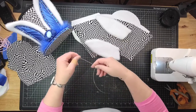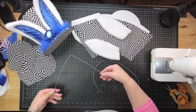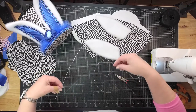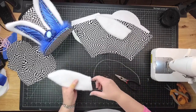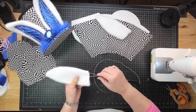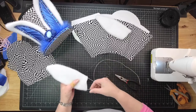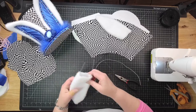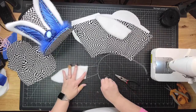But basically, I'll show you in just a second. I make a triangle, and I want it big and open, because I want that spring from the wire to open our ear for us. It's not a lot. This isn't super heavy. But see how it just automatically, it wasn't closed in. It wasn't crossed over like that. It's wide open. And you push it all the way, and you want to feel that tip all the way up in the tip up there. And make sure your seams or your wire is right along your seams like that.